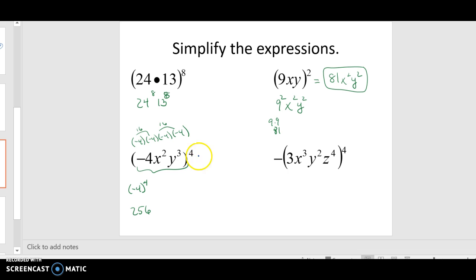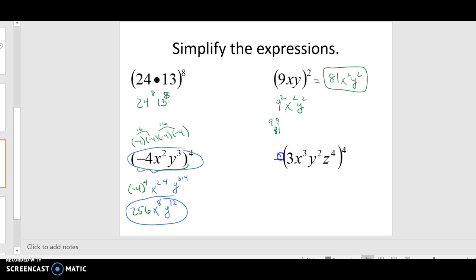But the part you have to really focus on here is now, when I do the x, when I raise x to the second to the 4th, I have to multiply those exponents. To get x to the 2 times 4 is 8. When I simplify the y's, y to the 3rd to the 4th, now what am I going to do with those exponents? Multiply them to get y to the 12th. So remember, we're raising everything here to the fourth power. And when I do that, everything inside has to get raised to the fourth power, and I have to use all the properties I've learned just a minute ago to do that.